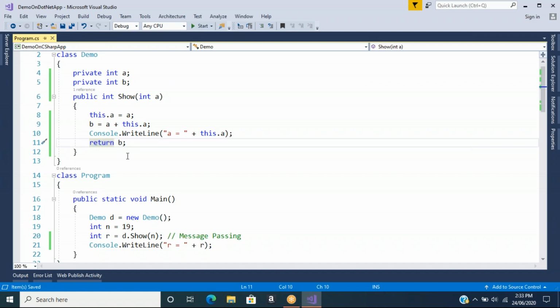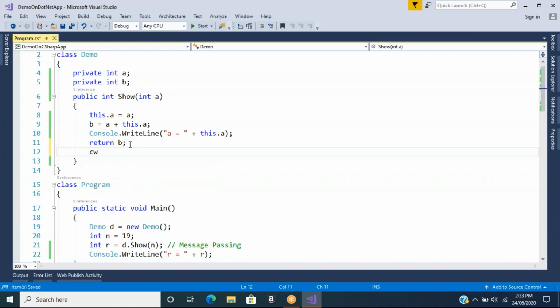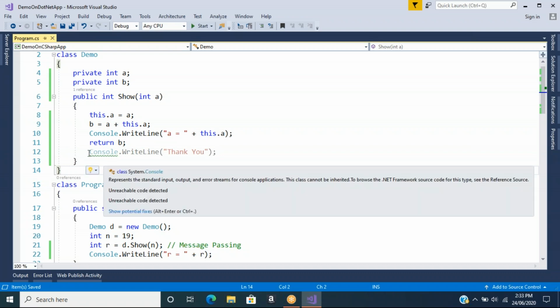So it means what? After return, you are not supposed to write anything. That would be error. I mean, it's a warning, it's not error actually. Try. After return, I write console.writeLine. It's error, I mean to say warning. Compiler, I mean to say CLR, cannot reach this code.